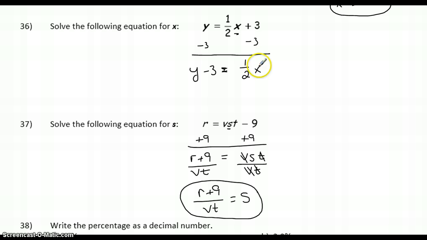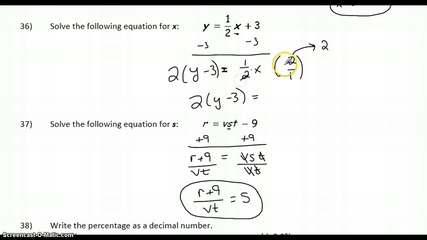And again, to get rid of 1/2, that's multiplication. The opposite would be to divide by 1/2, but we don't really write divide by 1/2. What we would do instead, if you're dividing by a fraction, is we would multiply by the reciprocal. So we're going to multiply both sides by 2 over 1. And when I write it on this other side, I'm just going to notice that 2 over 1 is 2, right? So I'm just going to multiply this side by 2. Okay. So I've got 2 times y minus 3 equals, and again, 2 goes into 2 once, it gives me just the x.